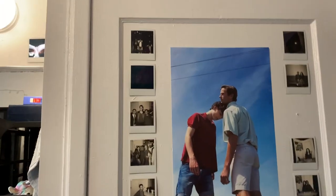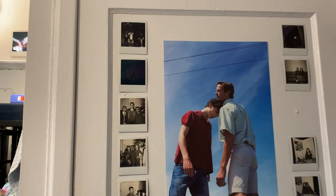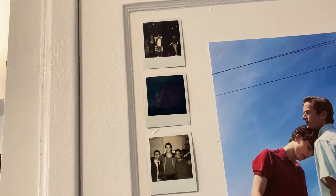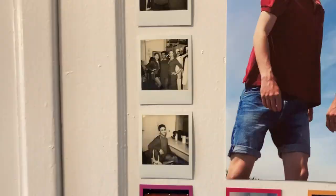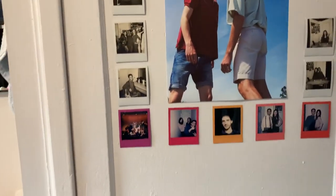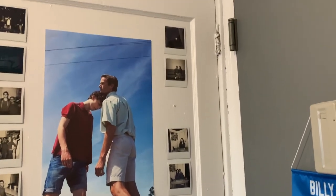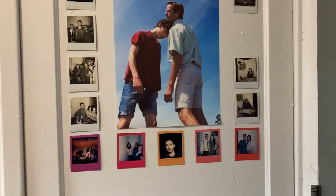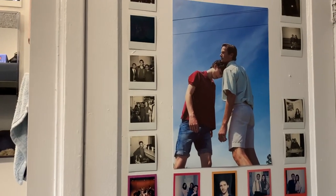And I actually do not like the Instax Fujifilm. I went on eBay back in, oh my gosh, I can't remember what year, and bought a vintage Polaroid camera, a 600. And you can buy the films on PolaroidOriginals.com. They're a little pricey, but I like these more because they're bigger and they're cuter. I will put the link down below for any film that you want to buy from there.